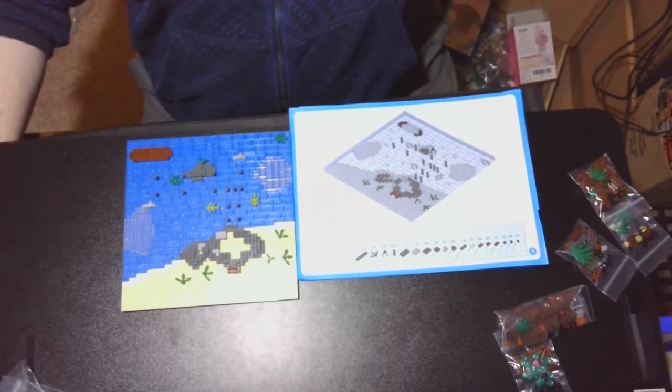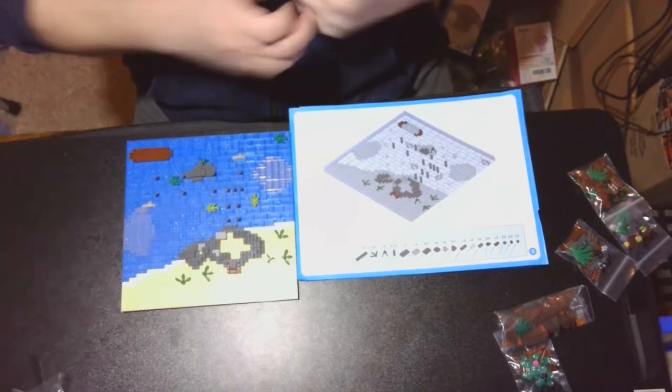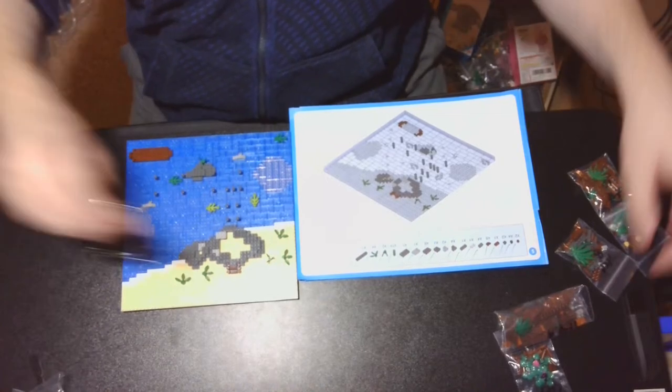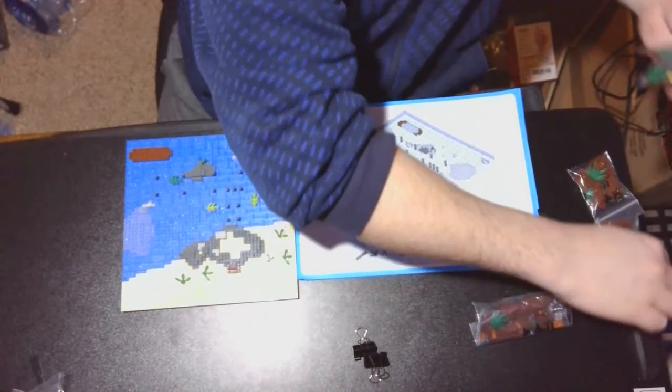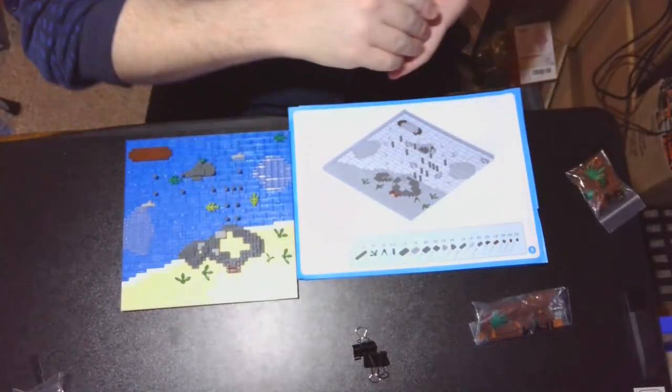Not bad. Not bad at all. Not as much as I would have gotten done if I just started with this in the first place. But, hey, you know, it is what it is. And we got done what we got done. And I'm proud of that. So, we're going to go from there. For now, though, I'm going to go ahead and bind these up.